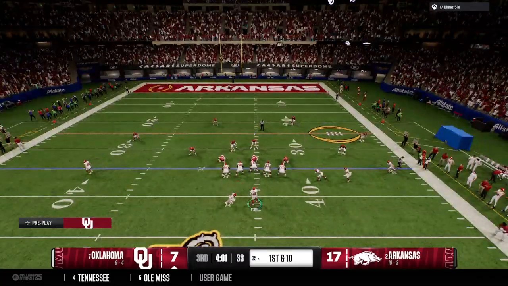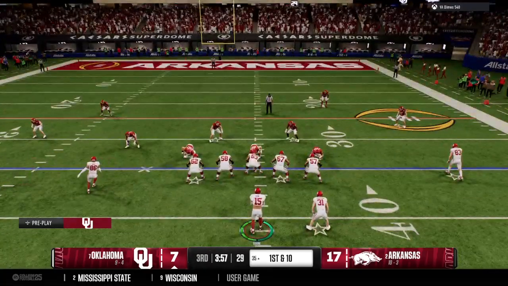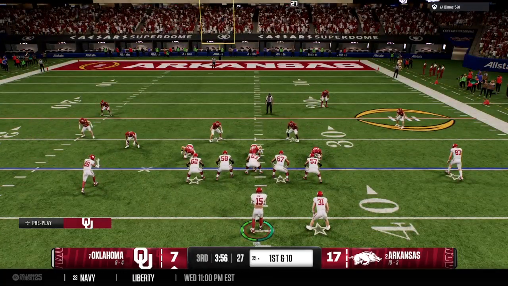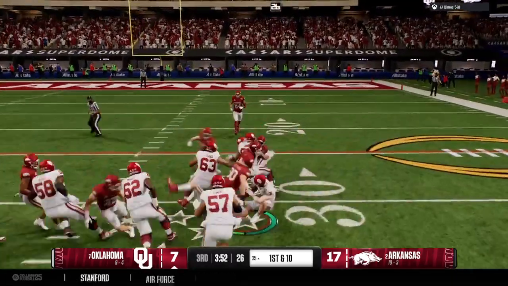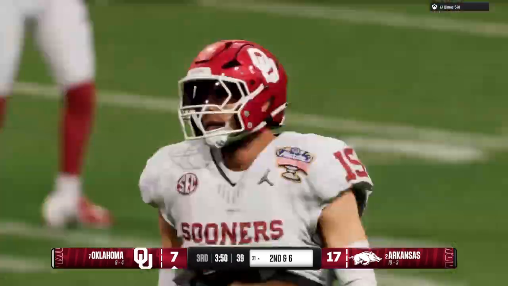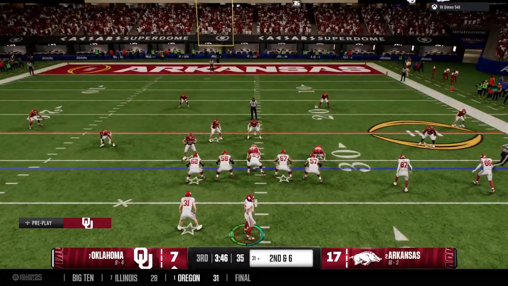And let's face it, at this point in the game, because they have such a big hole to climb out of, they've got to be able to convert and come up with a new set of downs. They do it here. Now they got a real shot to cut into this lead. And that's a solid gain before the defense is able to bring him down. And the Sooners will hustle to the line to run the hurry-up offense.